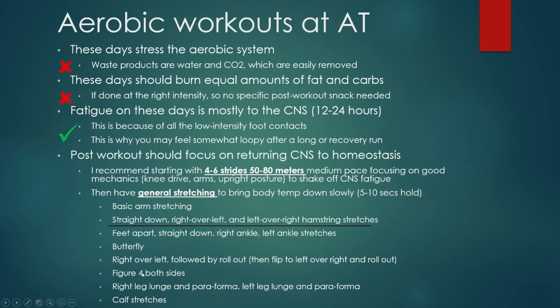That may not make sense, but you do these with each leg. Right leg lunge, that should make sense. And then something we call piriformis. I don't know if it's actually called that anywhere other than this. We had a kid that called this, that was in our program a couple of years ago, so it just kind of stuck. And then we did the left leg and then some basic calf stretches.